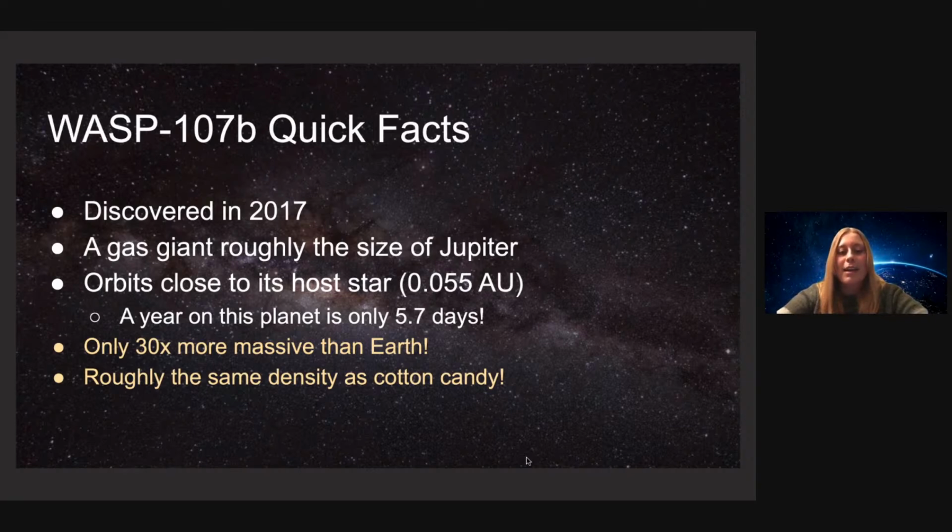This ends up working out to roughly the same density as cotton candy, as that previous headline showed. And these really low density exoplanets are sometimes called superpuffs. So if you're interested in this planet, I encourage you to do a quick Google search and I'm sure you'll find a bunch of articles because I was seeing these headlines popping up everywhere and all over Twitter.